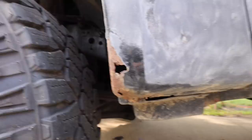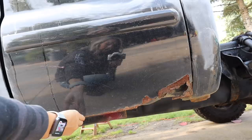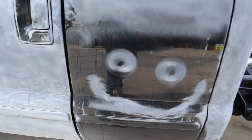And then this door, the driver door, looked good. I just didn't finish sanding it. This is the door that's completely rusted at the bottom that I wanted to replace to begin with. Literally, look at this. Crazy. So I made a smiley face in it instead. Kind of looks like boobs, but this is supposed to be a smiley face.